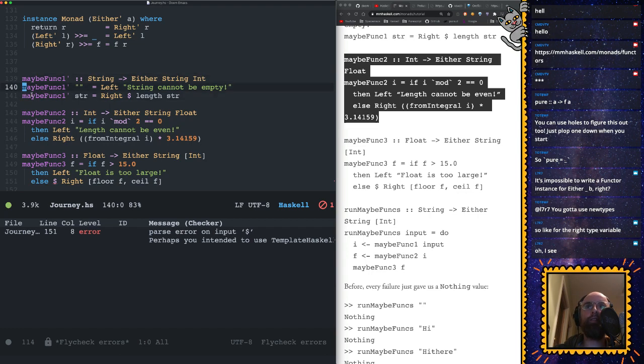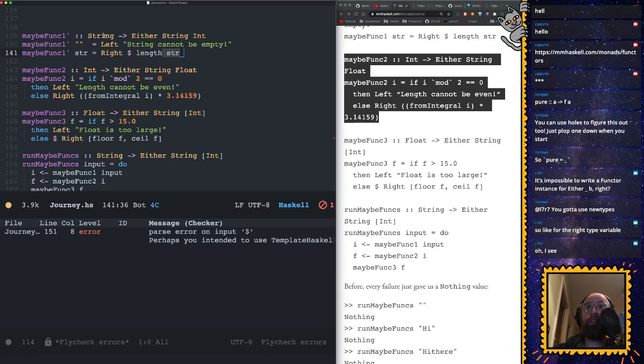So what we're doing, previously we did it with a maybe. And then what we did is instead of passing a left, we passed along a right. Sorry, a nothing. So this would have been nothing, and this would have been just its length. So it's doing the same. So this is taking a string, and if it's not an empty string, it's going to pattern match and return a right and the length of the string. Okay, so it's going to return us a right of int, and at this point, this function 2 takes in an int, and then it will do either a string or a float.